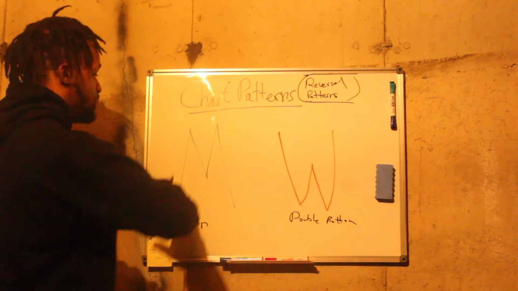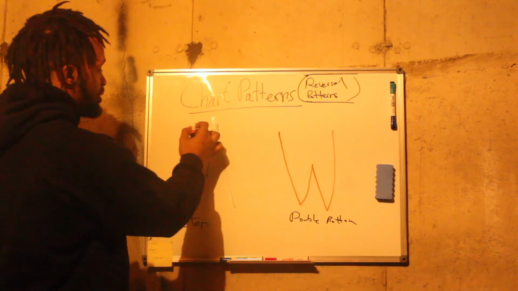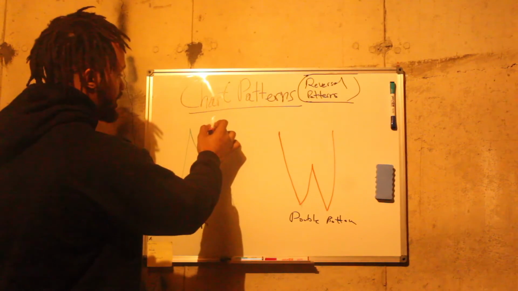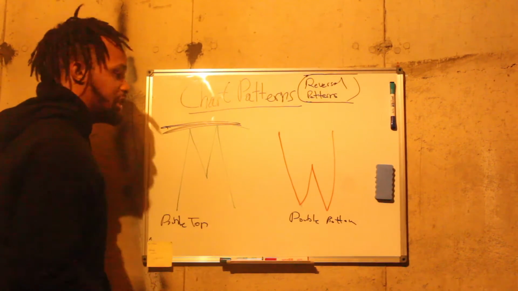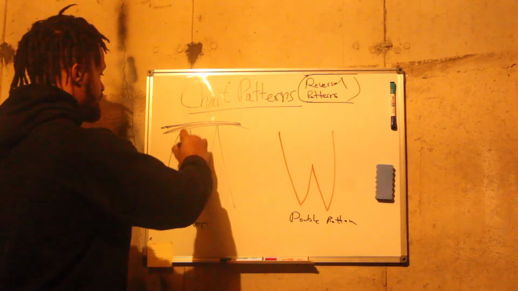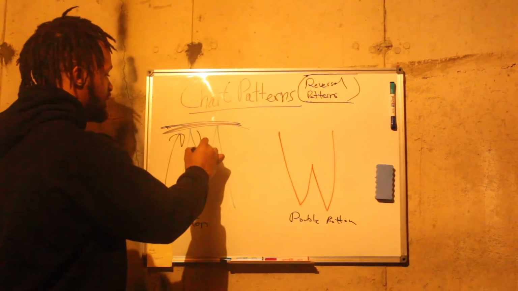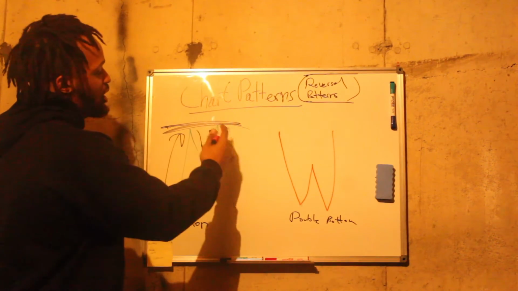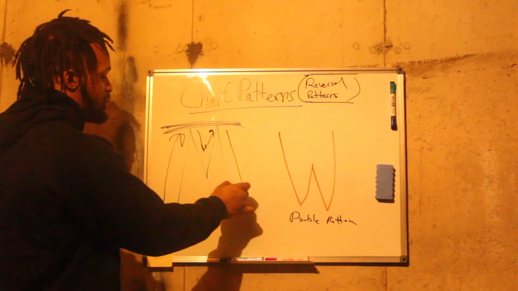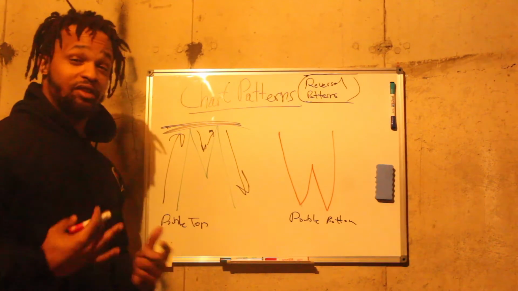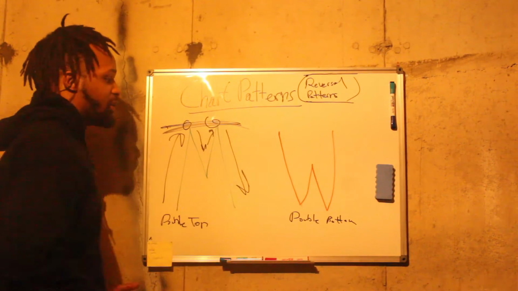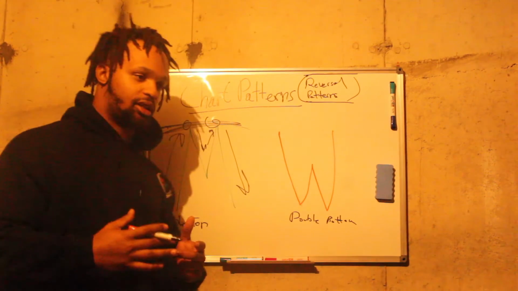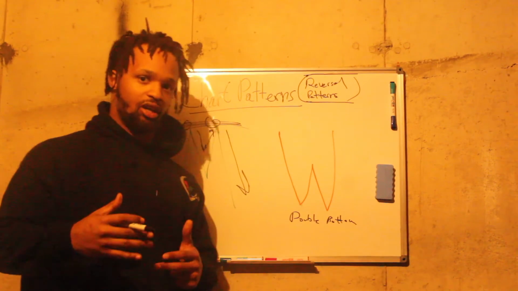As price is going up, it's going to hit a certain point, you see it come back down, and it's going to hit that same point again. So kind of like it's hitting a resistance, right? It's going to go up, touch that resistance, come back down, try it again, and then say, alright, we're going to change direction. It's going to make the momentum down. Very simple to understand. As long as you touch these two points, you know that you got your top. I'm going to be talking in later episodes about how to get into perfect entries with these patterns.